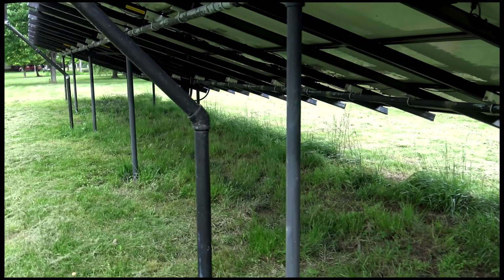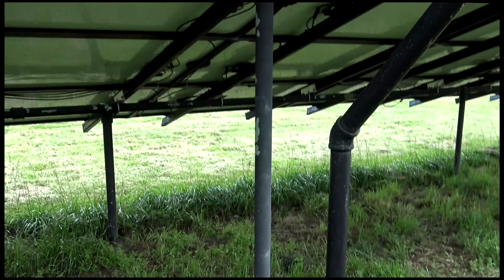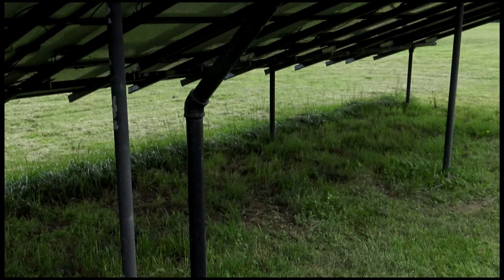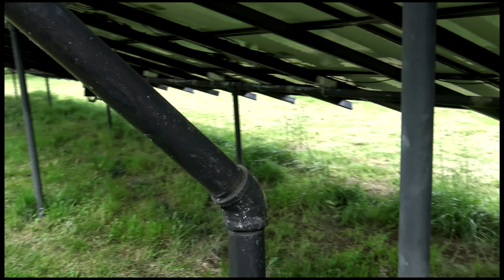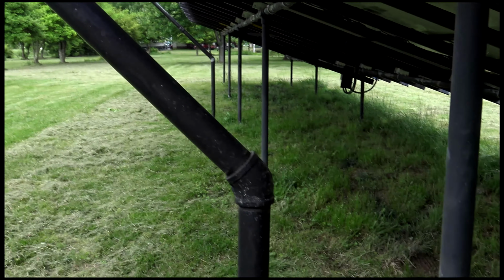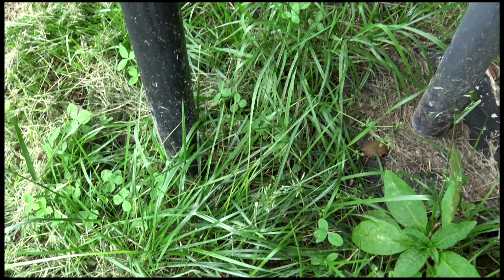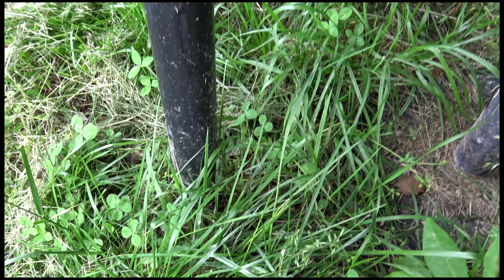Another thing I did right after I got this thing operating, I put in 2 big lightning rods, because it's a lot of equipment out in the middle of a field. And I'm thinking, you know, it could get struck by lightning at any time. So this is just a pipe buried straight in the ground. There's no concrete footer there. I just dug a hole as deep as I could with a post hole digger. Put it down in there.